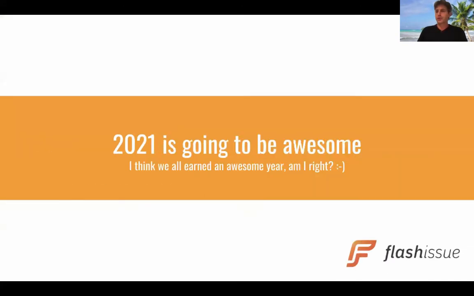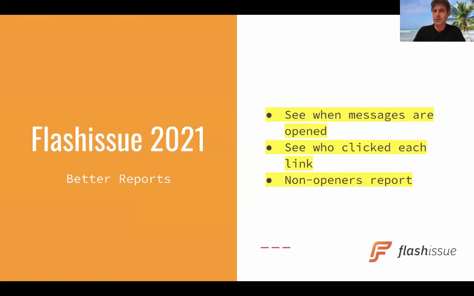Before I say what's coming, I just want you to notice something. All the features that I've highlighted with a yellow background are features that we created as a result of you guys suggesting them. So these are all features that Flashissue users asked us, can we do this? And we're bringing all of them next year.